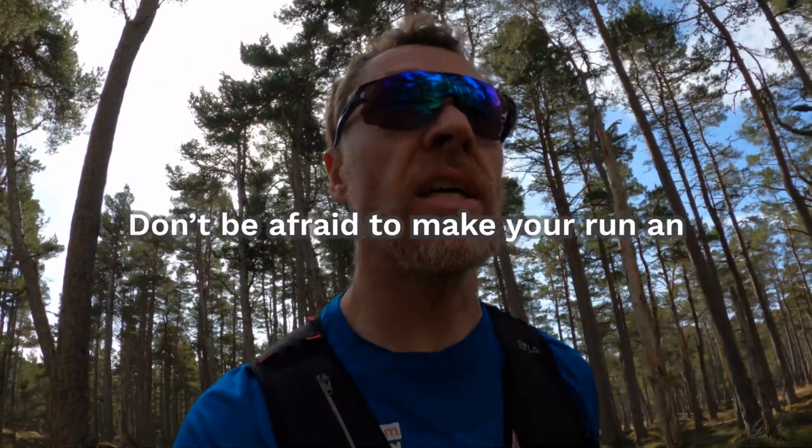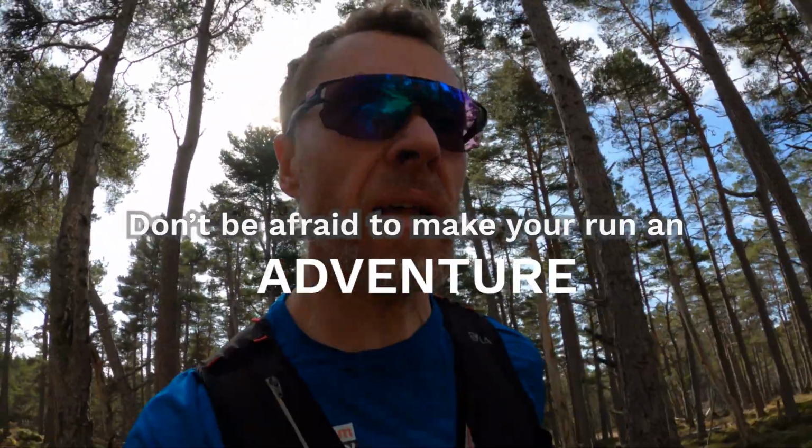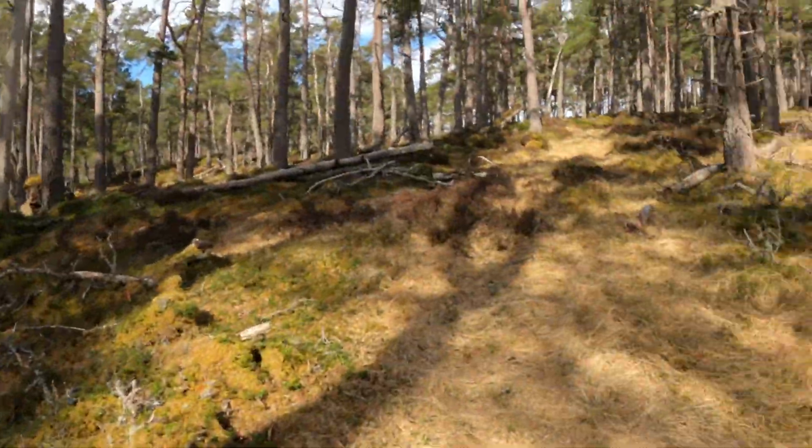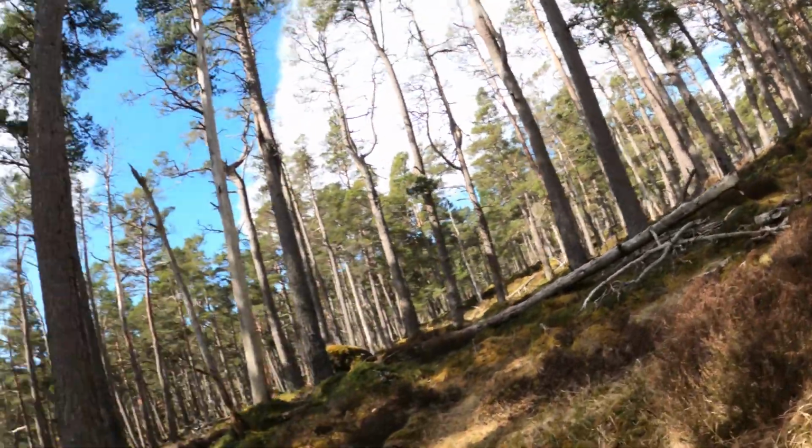Now I've randomly chosen to ignore my original route, which was slightly more to the right of here, but I've stumbled upon this other path. It's not really much of a path, but it's a lot easier going. It's like a really old Land Rover track from a long time ago. Looks a bit like this. Overgrown, but it's not particularly boggy, and I know the general area it's taken me, and I've not been up it before, and I always love going somewhere I've not been before, so I'm gonna go this way.